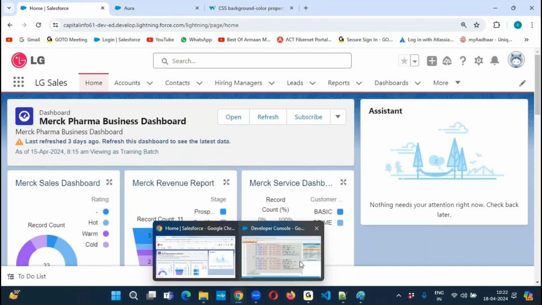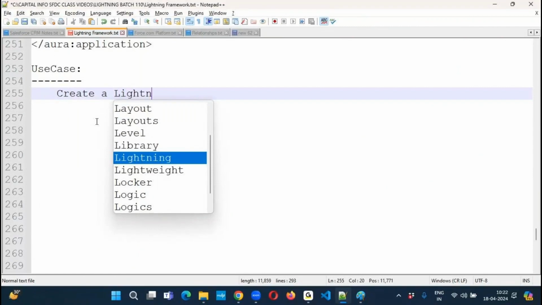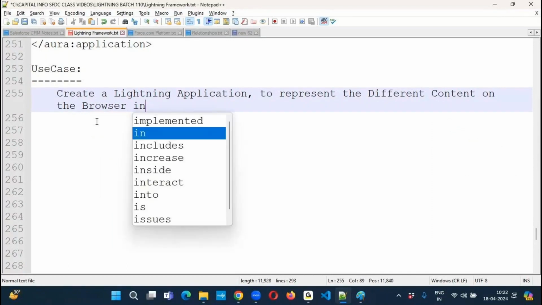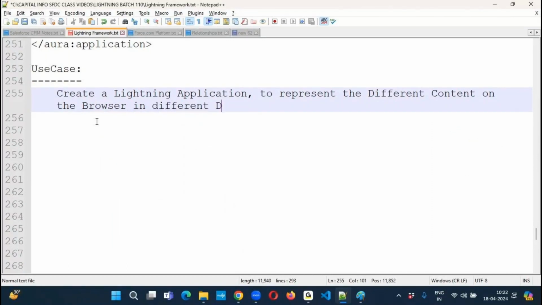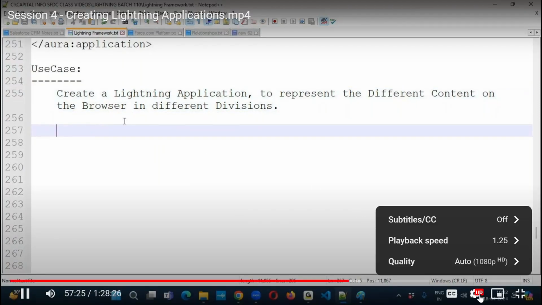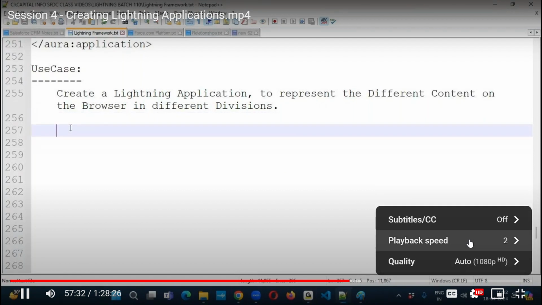Let me take a small use case: create a lighting application to represent different content on the browser in different divisions. So we need to prepare our own divisions, and inside each division we are going to represent the content.